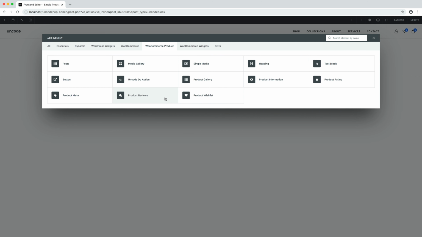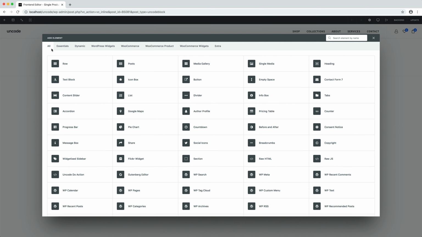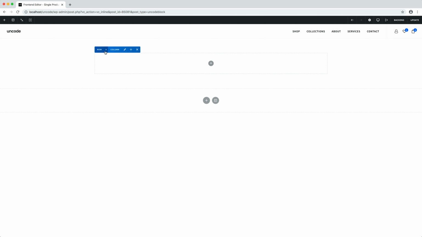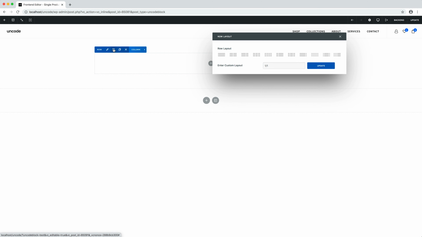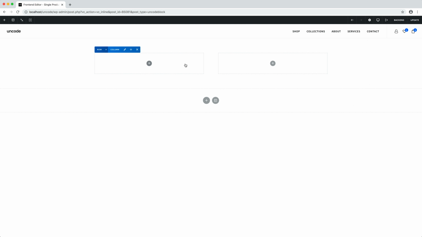Of course, when we talk about custom layouts, there is not a series of defined steps to follow. In fact, the purpose of this tool is to give the creators the maximum creative capacity. Still, some modules are necessary for each product page. Let's see the most important ones. First of all, I start by inserting a row that is the base of any layouts, and I set 2 columns, so that in the first column, we will insert the images of the product, while in the second column, we will enter the textual content, such as product name and price.